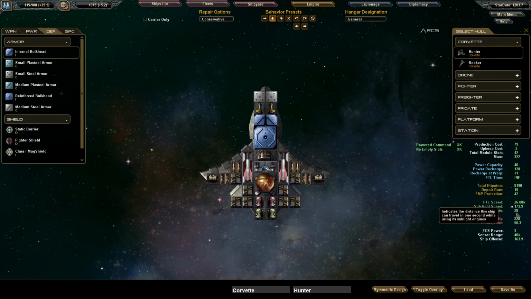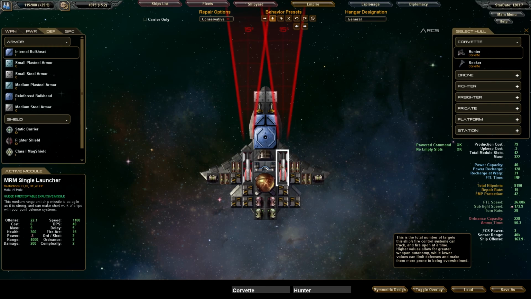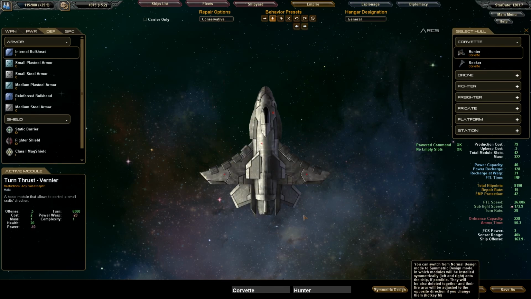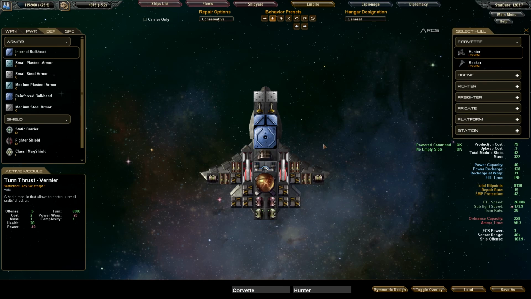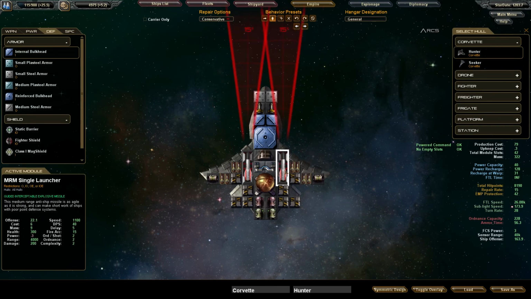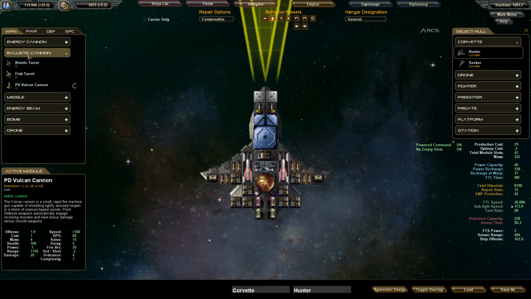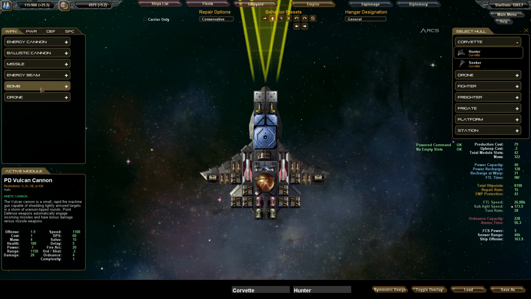So turn rate's at 28 degrees per second. Sublight speed, I'll be honest, it's pretty slow. Ammo time. Ship offense, 163, that's okay for what it is. Its main armament is probably going to be the MRMs. It kind of does look like a fighter craft, doesn't it? Like a big fighter craft. I mean, literally it is. I'm trying to make it look like one of those F-16 fighters a little bit. It's got its little machine guns at the front.